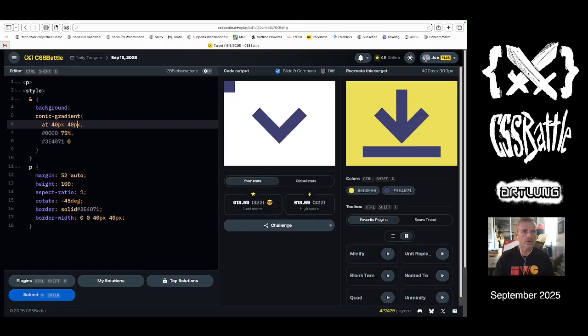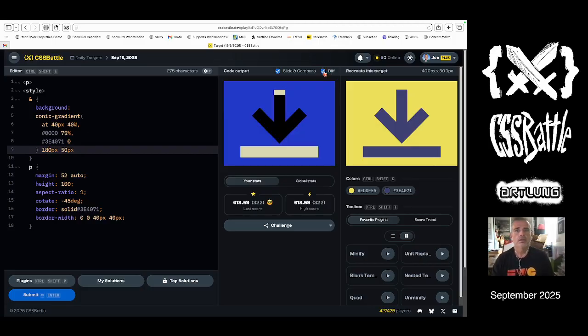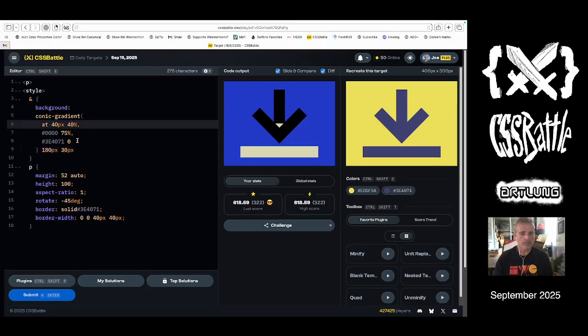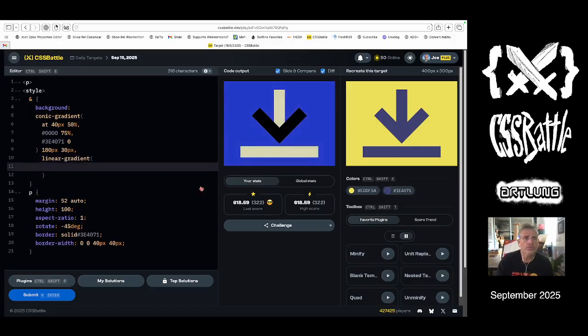And you probably use something like 40%, and then move him into place, 100 pixels, and then down 50 pixels. 60, 70, 80. 30, and that needs to be taller. 50% tall. Okay. And then the final will be another conic gradient. Or no, a linear gradient, actually. Linear gradient of blue.